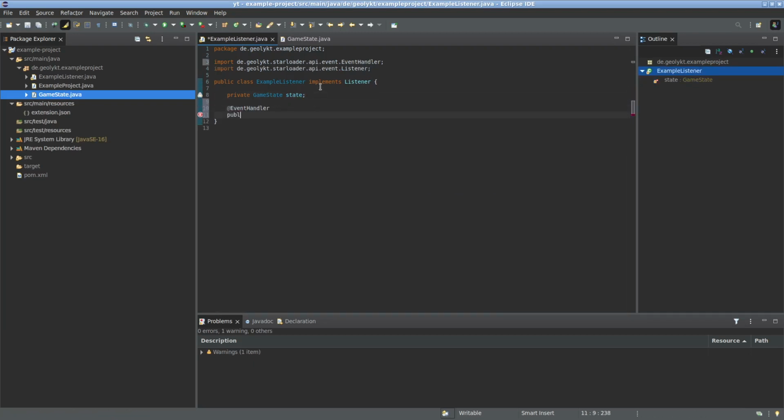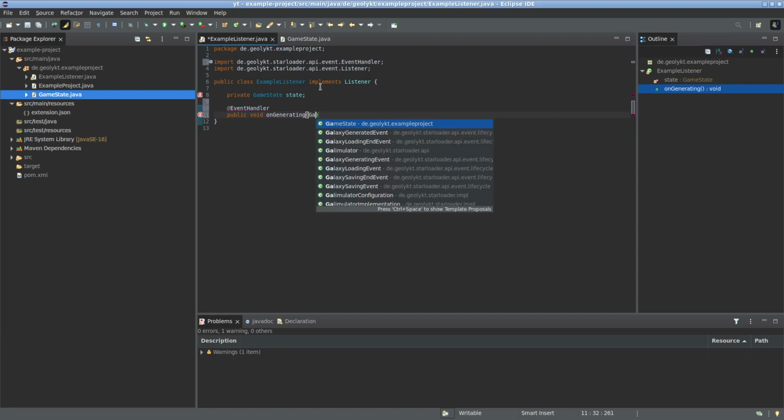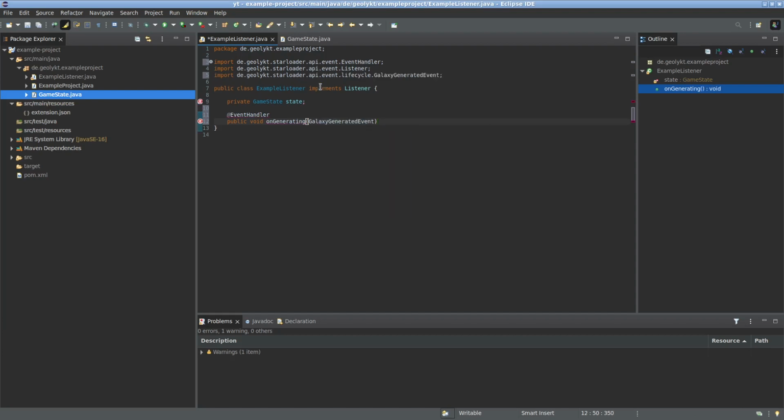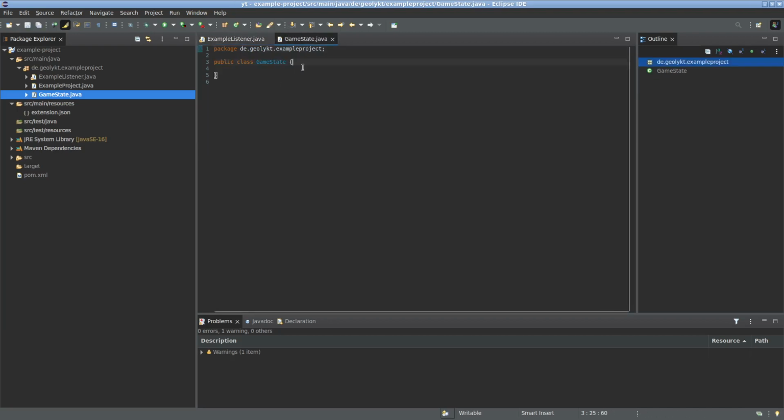And then we'll have an event handler for the galaxy generated event, and in which case we'll call it a new game state. Each game state will have a string to identify the game state.